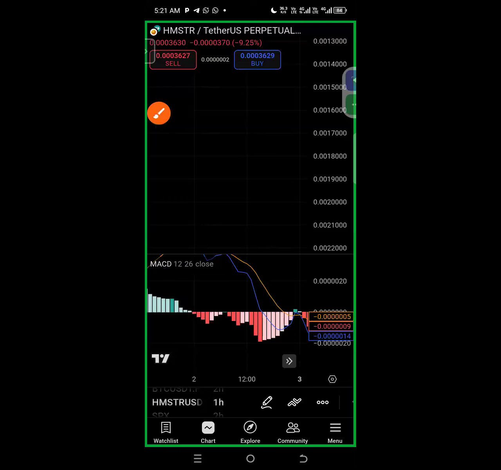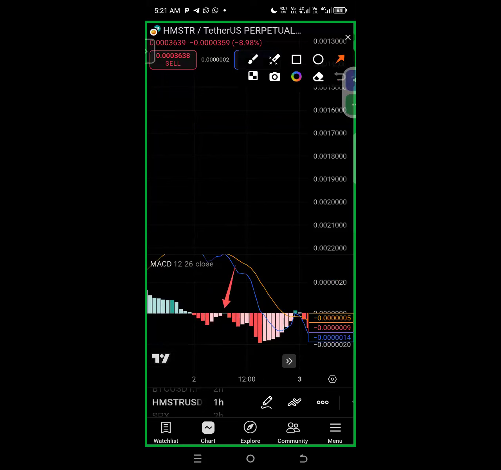So when you come here, let me turn off this. Let's look at this as an example. Observe here, you could see clearly what we are talking about. There was a slight change here. Hope you can see that. What we are saying is that the distance of the histogram communicates either it is having a strong momentum or a weak momentum, right?